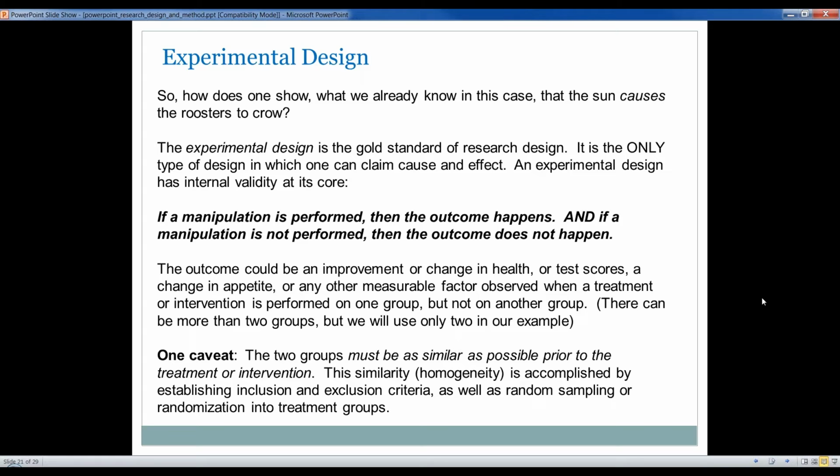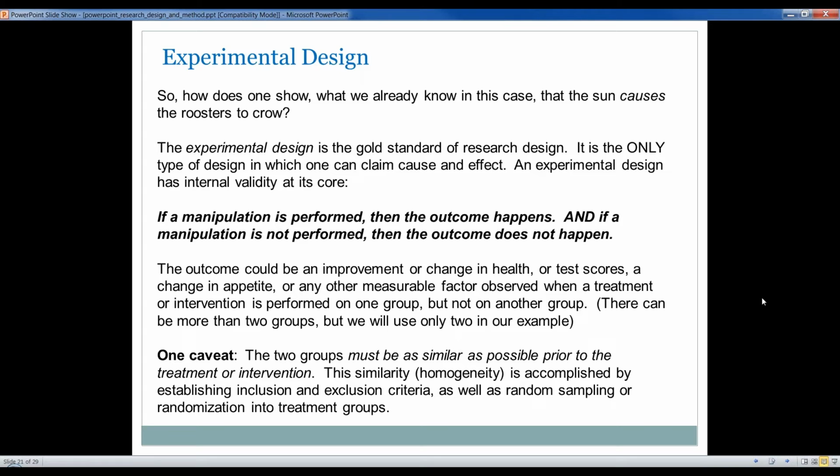You're randomizing, so it takes all those differences out of the picture, so you can just look at the two different treatments, or the treatment and placebo, and then check for those effects. It's going to make it so the effects are for what you're testing for. And that's why an experimental design is the gold standard.